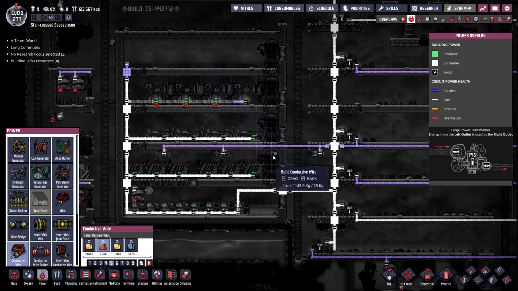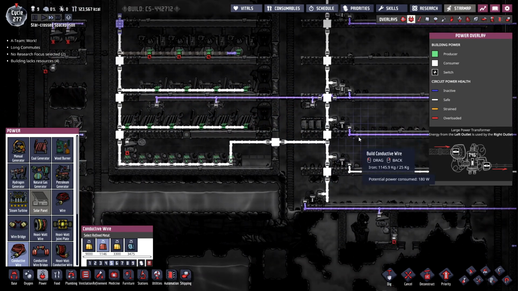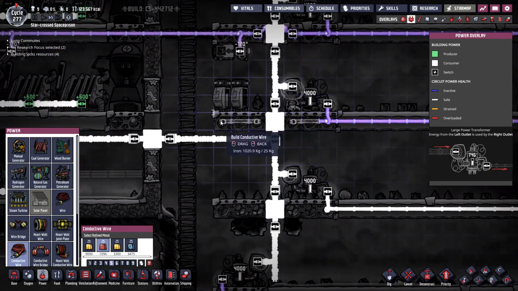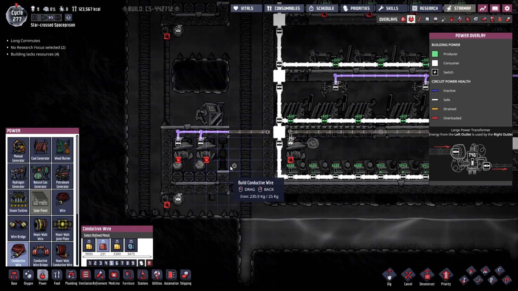Wait a second. Let's see here. What do we have? We have 1.5 kilowatts here. What's on this line? 180 watts. Well, that's not that much. All right, let's run it down this way. That can run that pump right there, and that can run these pumps.